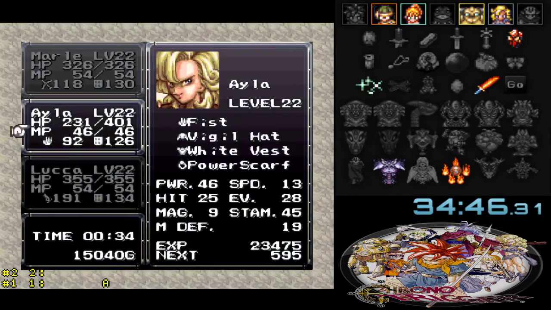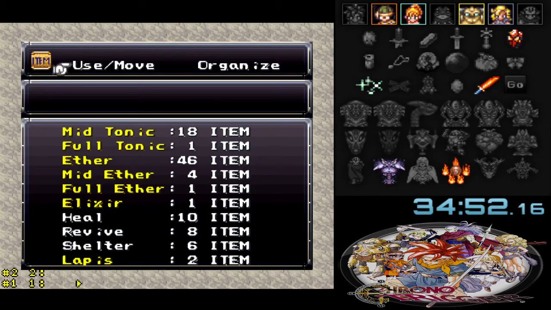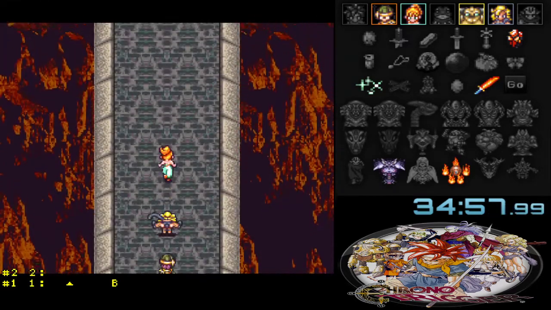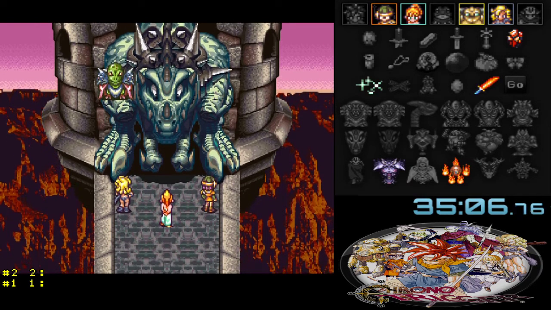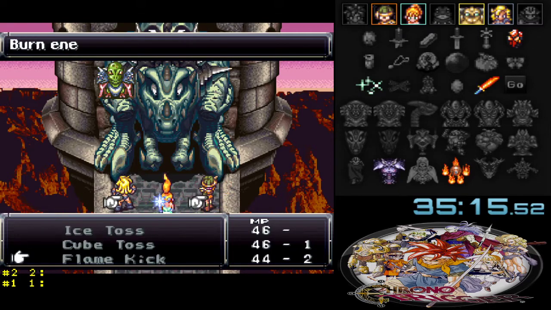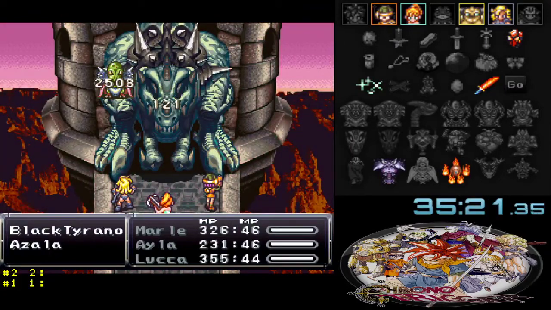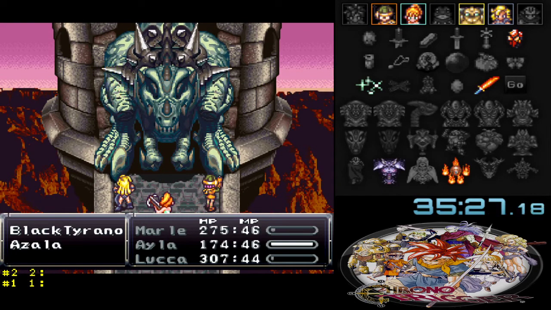Oh, God, why? Dude. Silver studs on Ayla and Luca? Why, though? Game? Alright, I need to get haste up though.